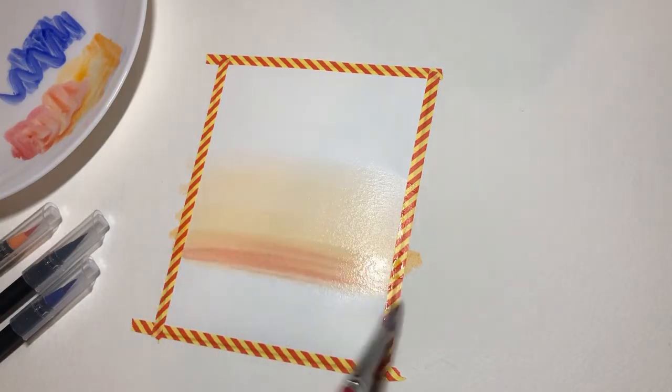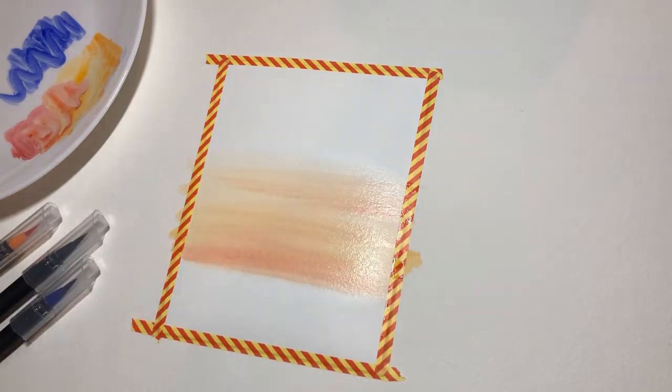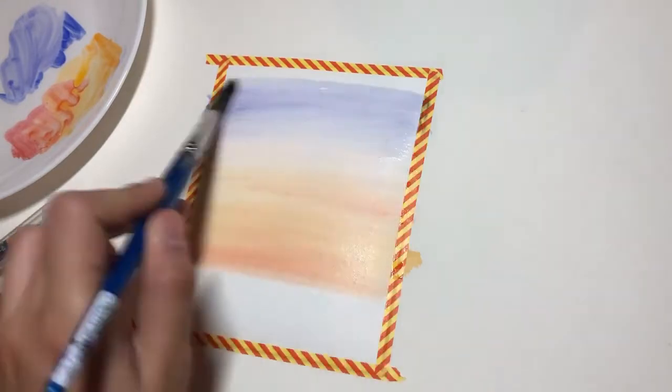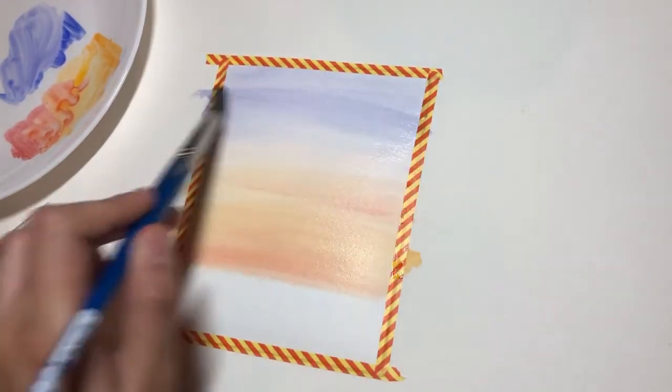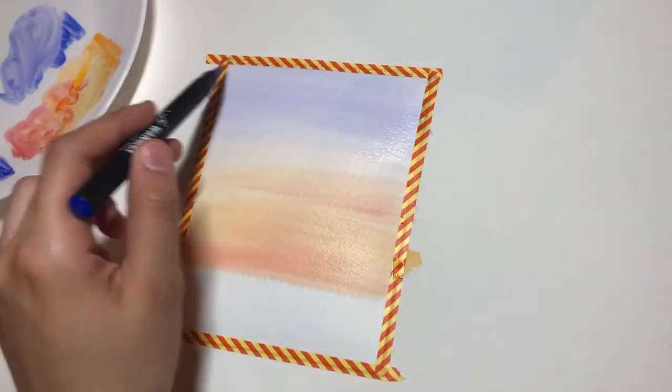So if you want a lighter translucent shade from these colors, then what's best to do is to place them on your palette first and then mix them with your brush a little bit with some water and then use them. I did that and I got this really light sort of gradient. And if you're going for something like that with watercolor brush pens, the best is to actually put them on the palette first, dilute them, and then use them.